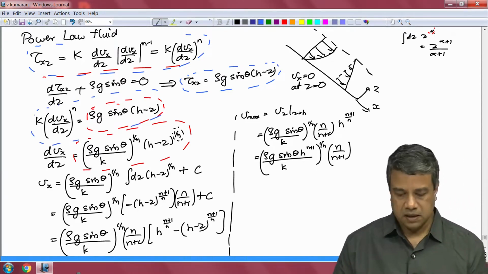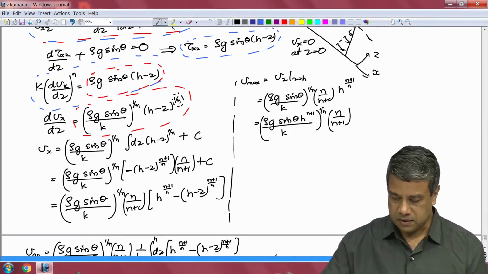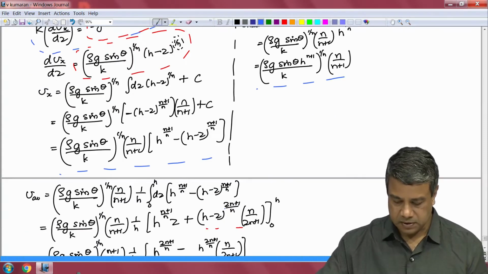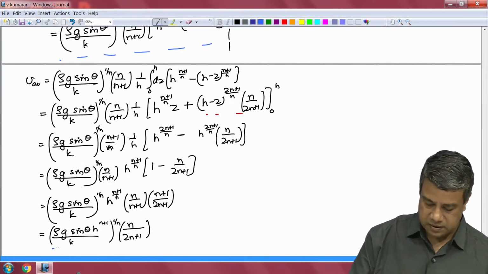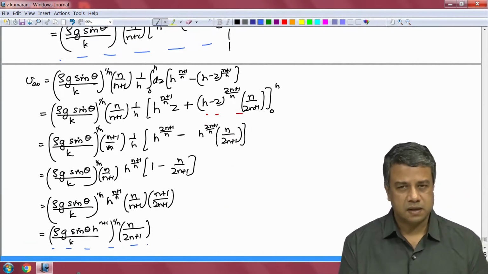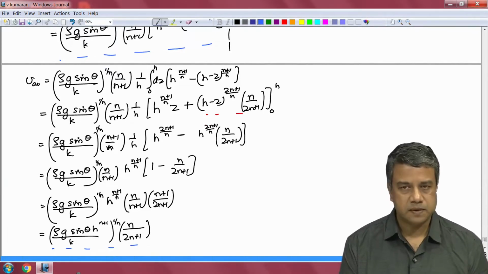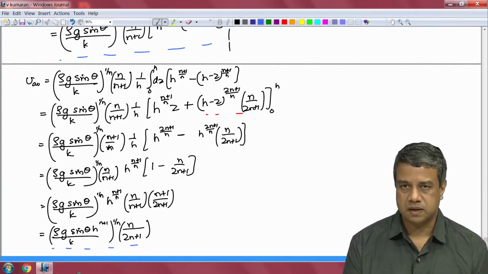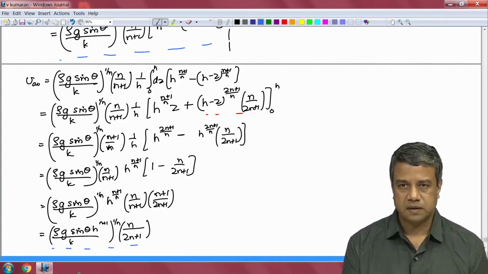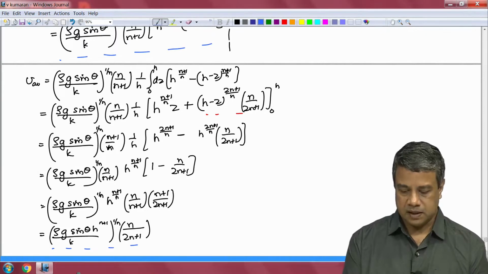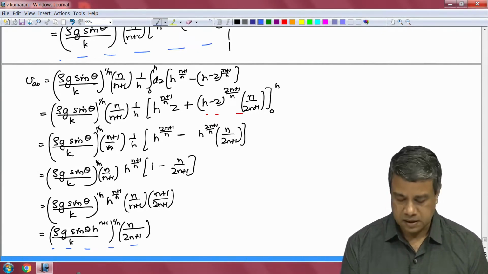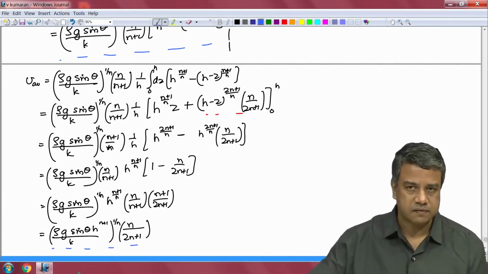And we had calculated the velocity profile, the maximum velocity, and also the average velocity. That required a little bit of algebra, but it is just integration of powers of z. The same thing has to be applied again and again, and if you do it correctly, then you will get an expression for the average velocity as well.